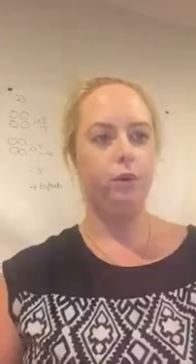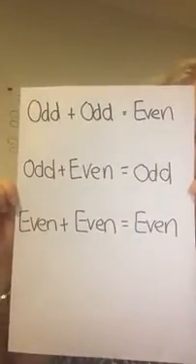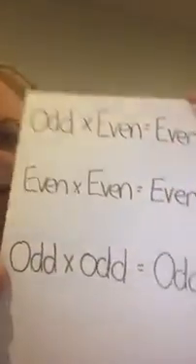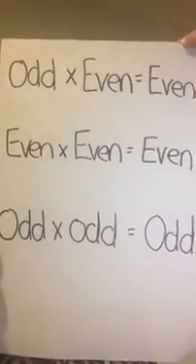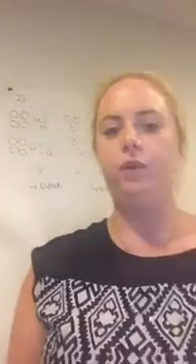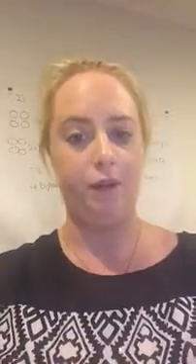So we can use the rules for odds and evens, which are: an odd plus an odd equals an even, an odd plus an even equals an odd, an even plus an even equals an even. But multiplication's different. So an odd times an even equals an even, an even times an even equals an even, an odd times an odd equals an odd. Now you'll need to work out with the students, or have the students work out, which rule suits best according to the numbers that we've been given.